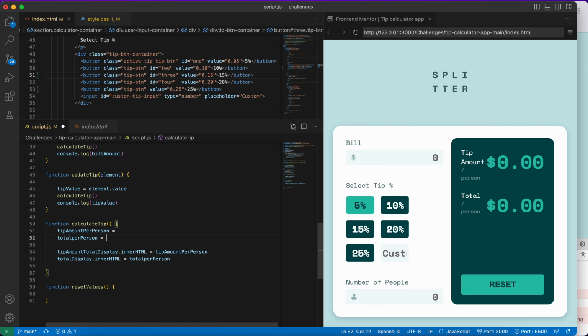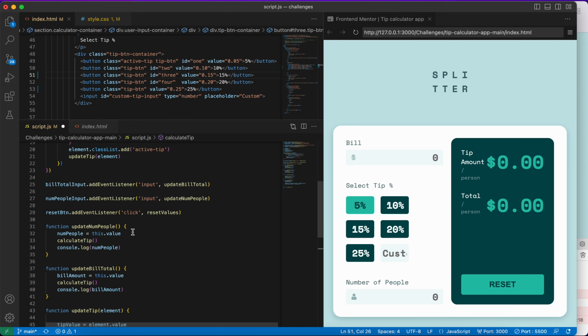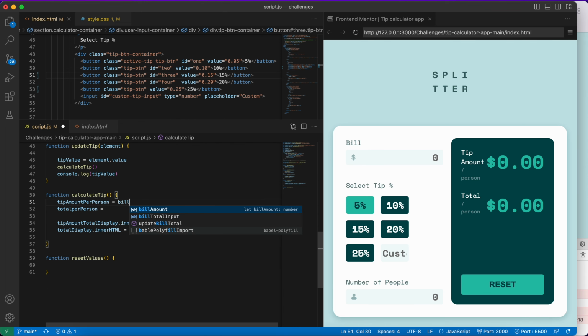Okay, so tip amount per person is here, and the tip amount per person will be the percentage of the bill divided by people. So what it will be is bill amount times the tip, then divided by. So we want to do this equation first.